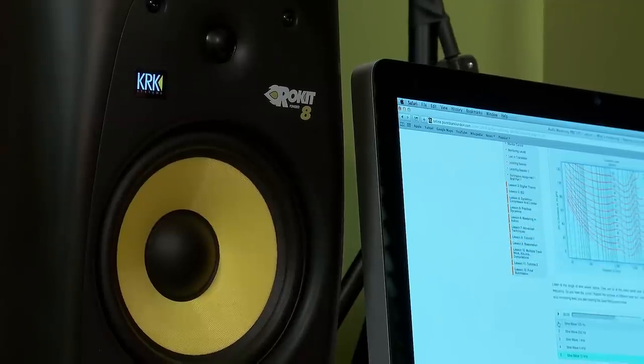An eight-inch driver wouldn't normally reproduce enough sub on its own. The reason those speakers reproduce the lower frequencies, the lowest harmonics, is because of the port — so it's done artificially. Although we hear the sub bass here, it doesn't mean it's accurate. And even if you did get the speakers right, there's the room to take into consideration — all the room modes. Bass is the biggest problem in a room because every waveform has a length, and the lower the frequency, the longer the waveform, therefore more problems arise as waves come back and cancel each other.